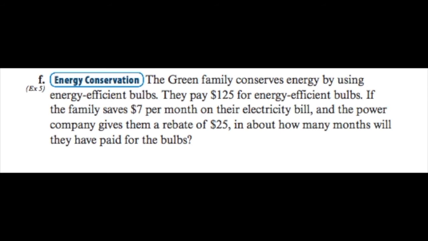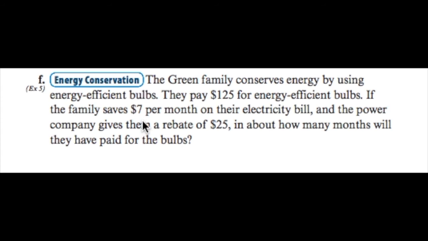In this case, you've got to pay $125 for these energy efficient bulbs, in which they save you $7 a month. Well, that's great. $7 less on your bill every single month from here on forward, as long as those bulbs keep working. Another way in which people want to do this is the power company will offer a rebate, which means they're going to give you money off to purchase these things because they want to obviously conserve energy and conserve our resources as well. So it's like they're giving you $25 off. It's like the family's only paying $100. So they're saying how many months will it take to make up that $100 in your overall savings.